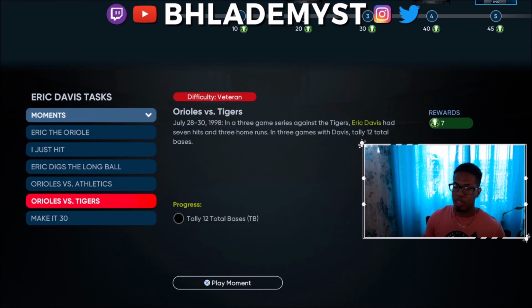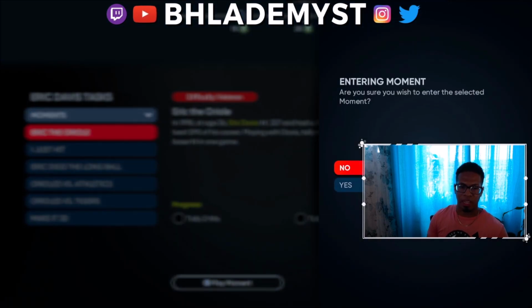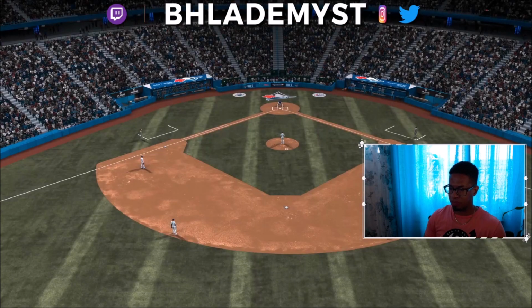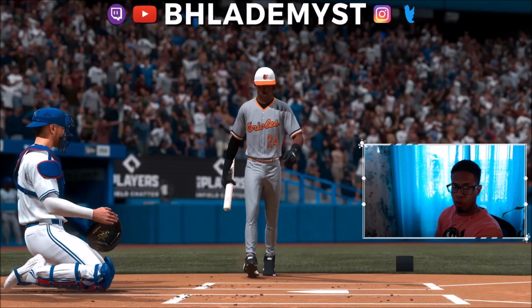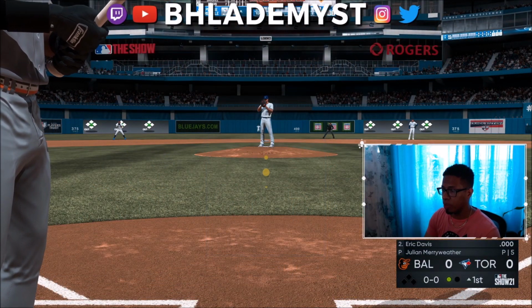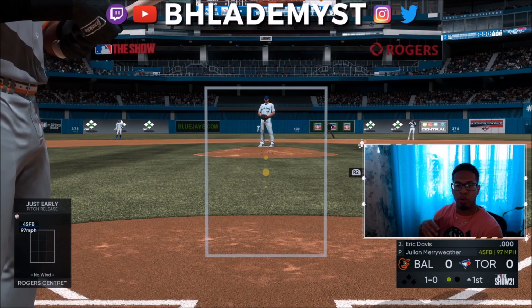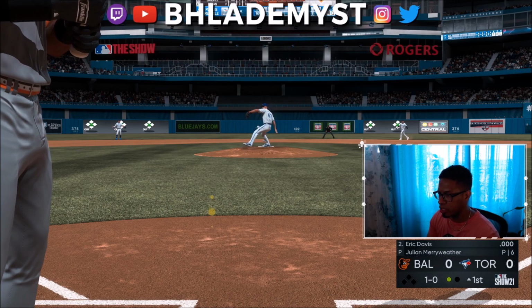So start with the moments, and we're actually going to go ahead and hop into these moments together, because why not? Let's see how difficult Eric Davis could be, how difficult it could be to use him in general. Now, one big piece of advice when it comes to doing moments is knowing when to restart. For example, here we got to tally 2 hits, and one of them has to be an extra base hit. So as a player, I know if I don't get that extra base hit in my first at bat, I should restart, no matter if I get a base hit or not.